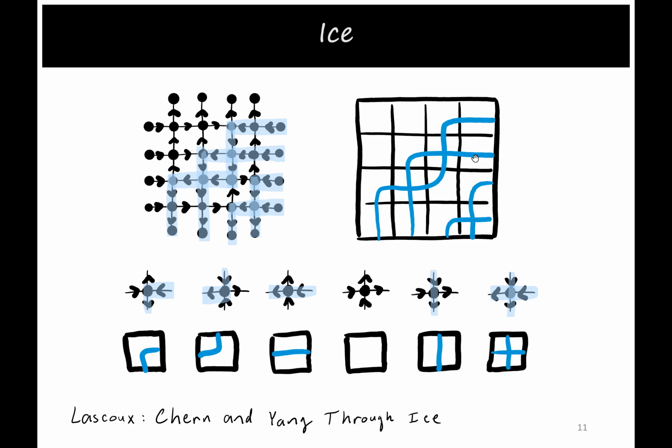Here, I've drawn one that happens to have pipes crossing more than once, but if you just call this thing a non-reduced bumpless pipe dream and you allow yourself a larger set of objects, these pipe dreams are in bijection with configurations of the 6 vertex model. And actually what this observation gives you is, Lascoux, in this unpublished preprint from 2002, explained how to write down Grothendieck polynomials, these K-theoretic analogs of Schubert polynomials, in terms of configurations of the 6 vertex model.